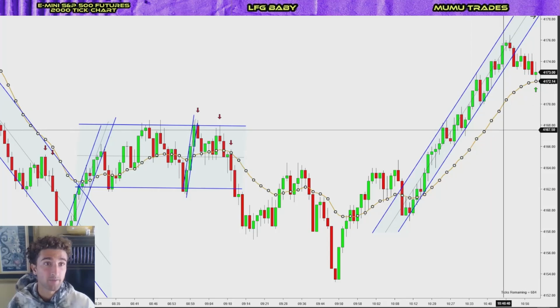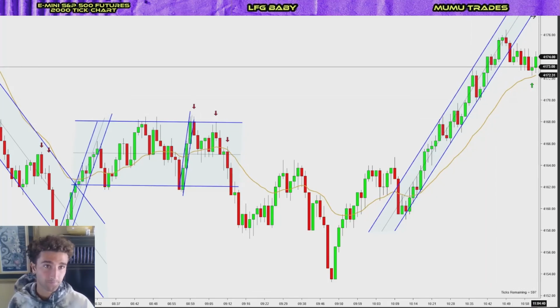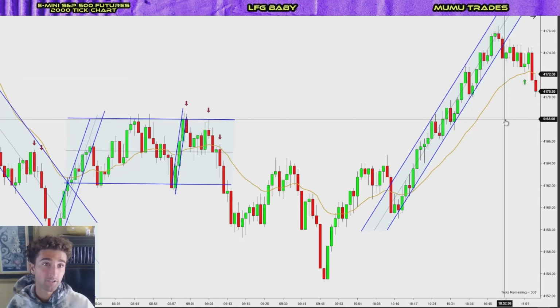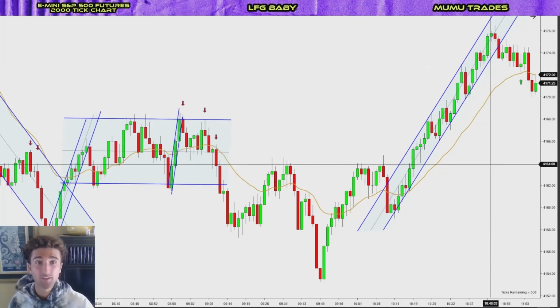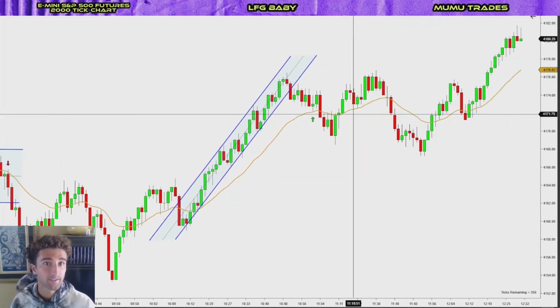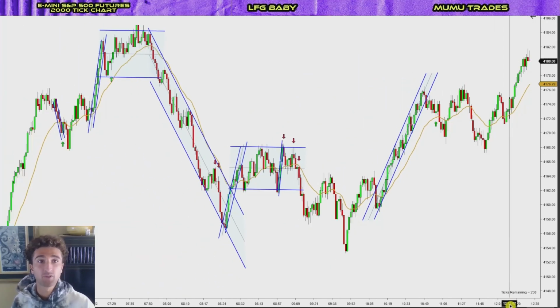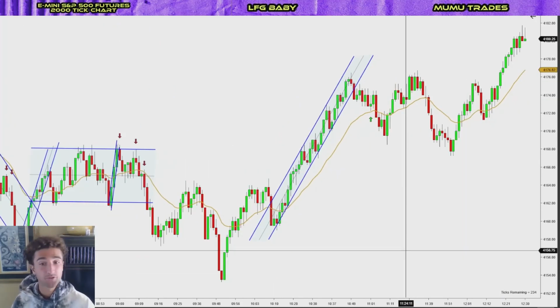It's bouncing off the EMA, but the signal bar is very poor. So if you would have gone long right there, you actually would have got trapped because the signal bar is no good. And at this point of the day, we're just kind of seeing where prices will head, but no real great opportunities to buy or sell.